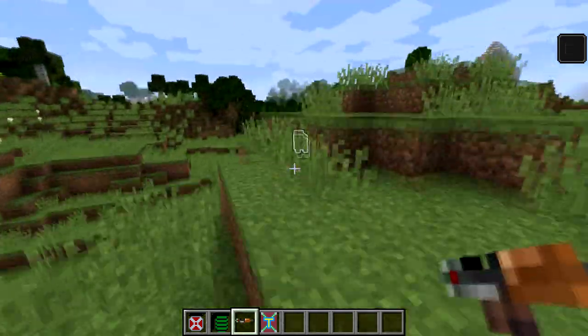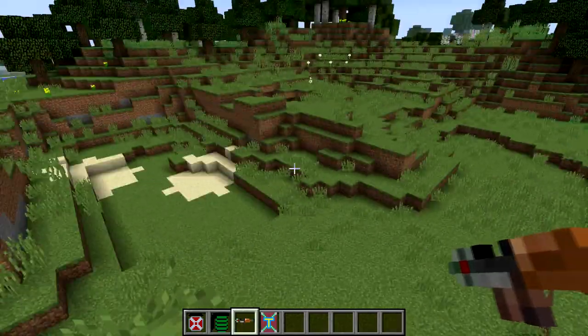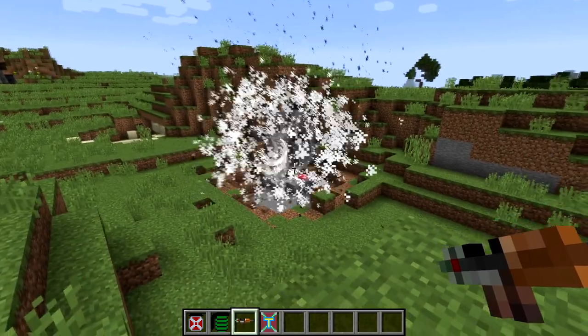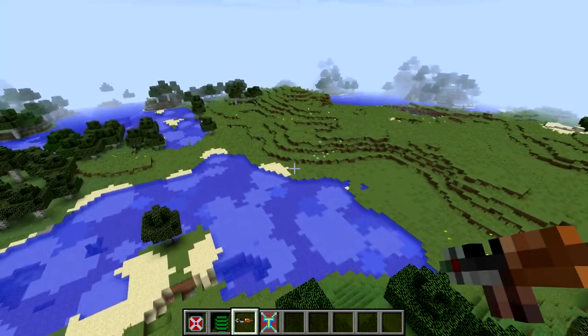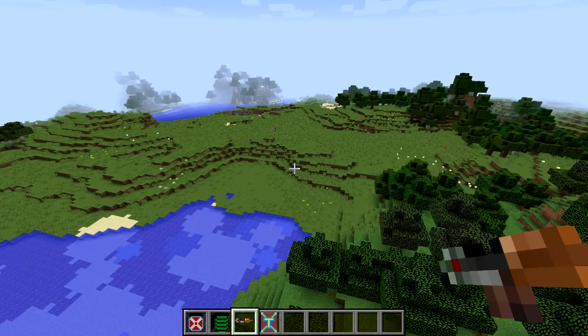The guided missile launcher will lock onto an entity within 10 meters of you. So if I'm here and I want to shoot that pig over there, you can just guide it. It will go directly to that one. The missile has twice the damage of TNT, so we have better damage.